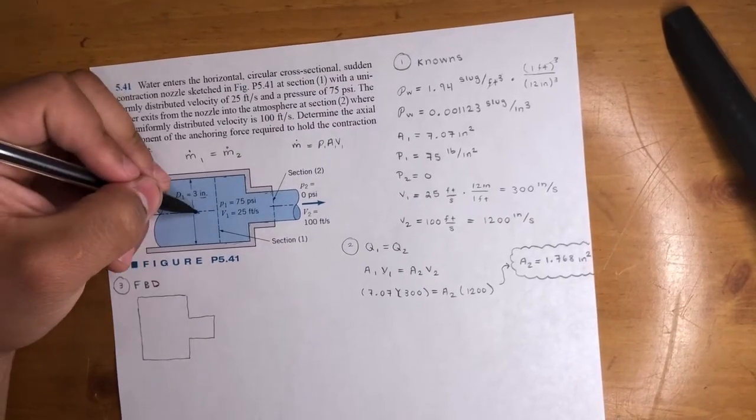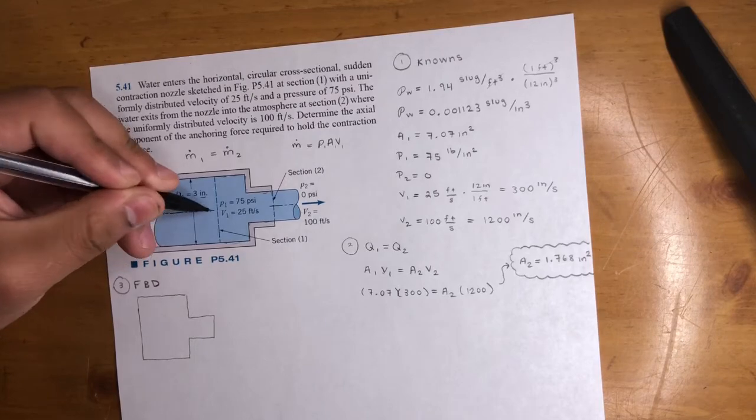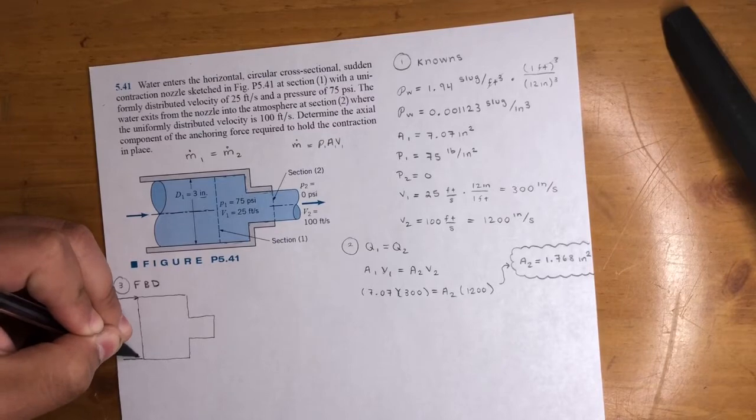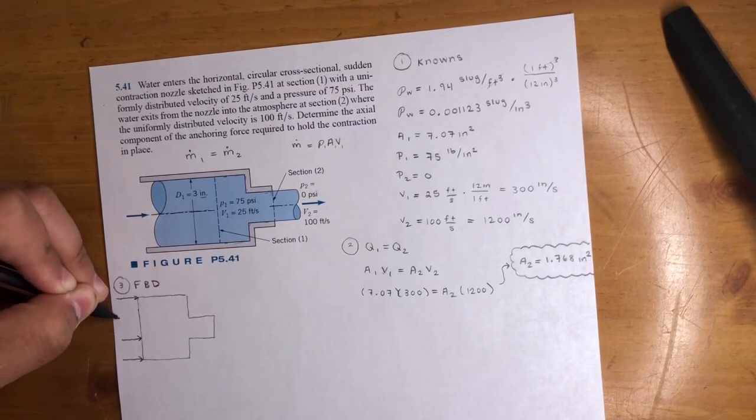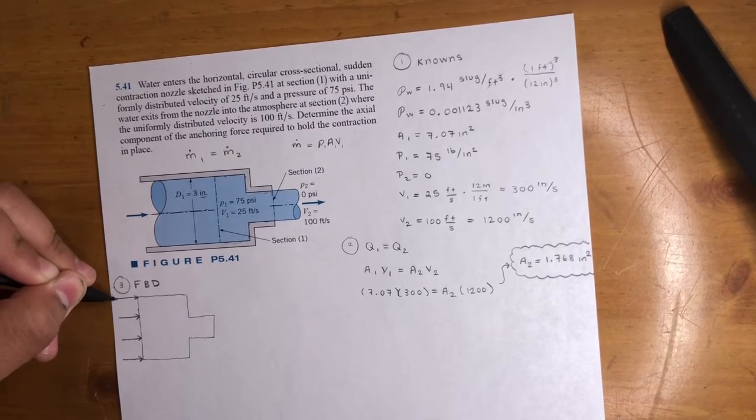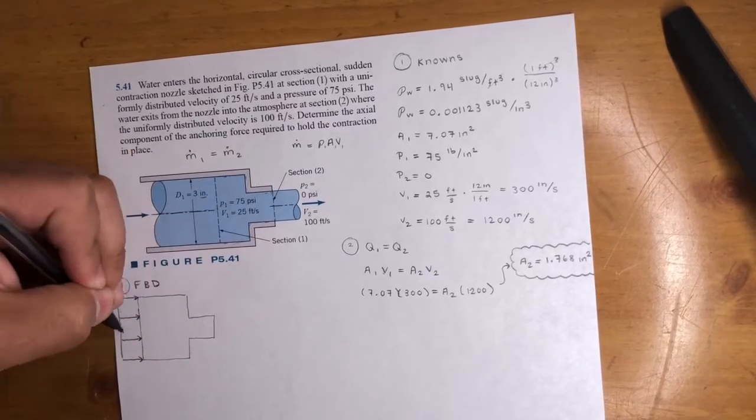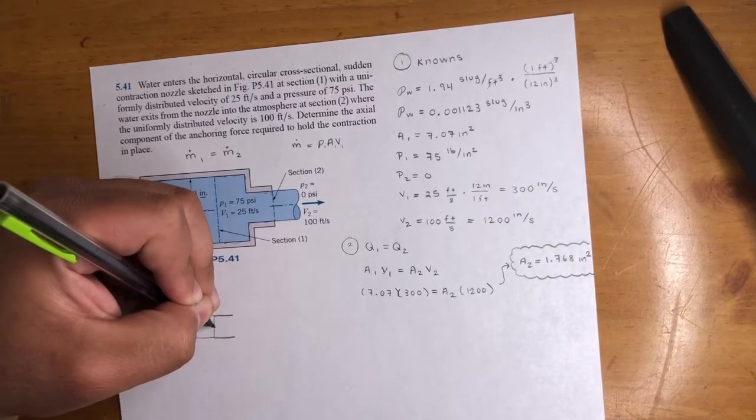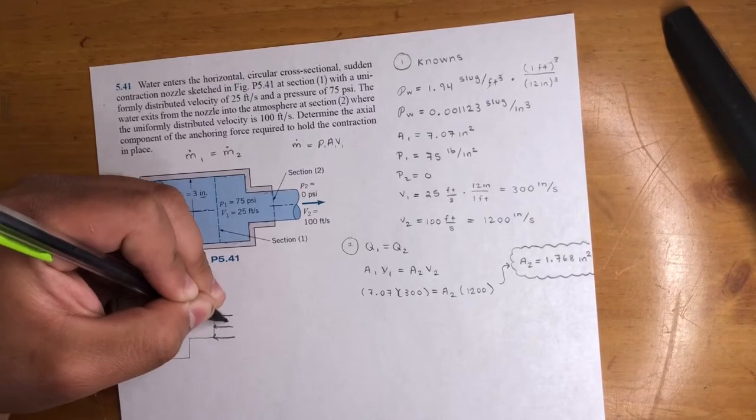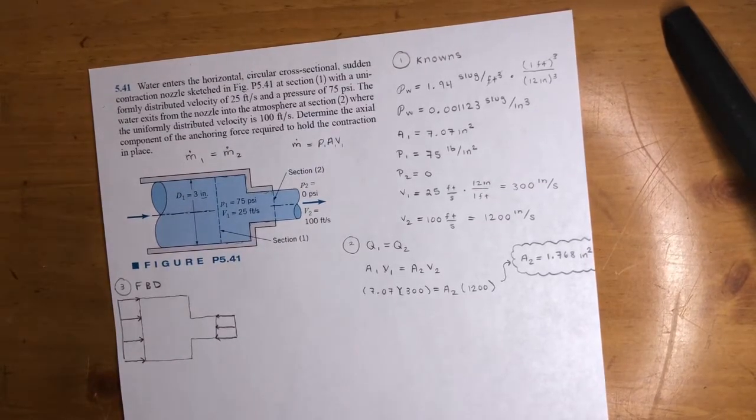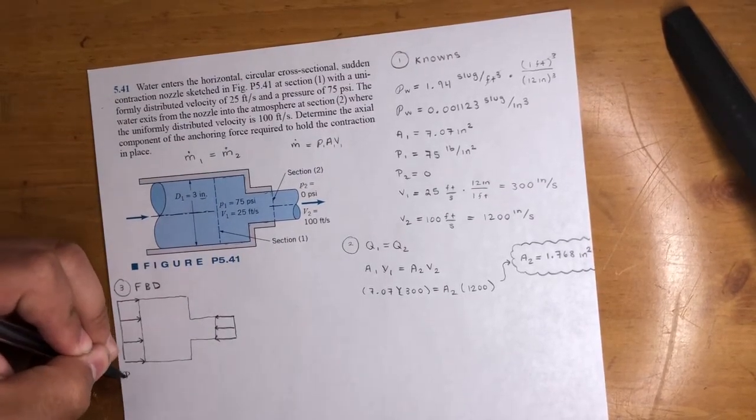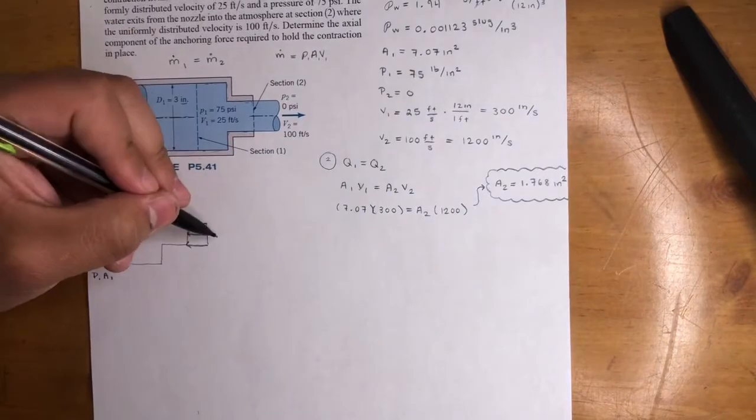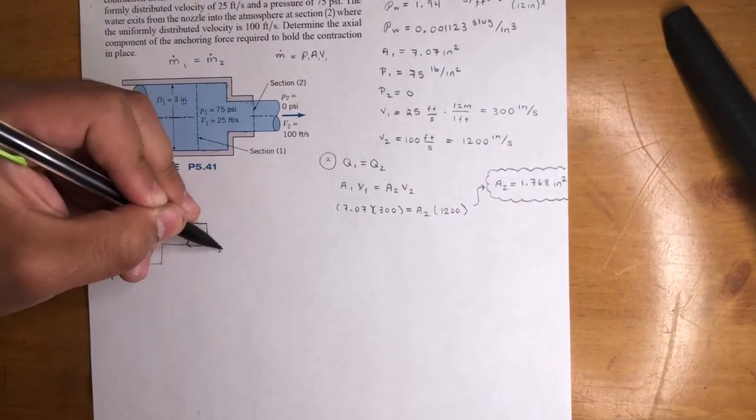So this is considered the inlet. Water's flowing this way. So this is the pressure acting here. Let's go ahead and do that. And again, it always acts towards the control volume. And then right here, it's like this. So this is P1, A1. This is, let me see if you can see it right there. There we go. P2, A2.